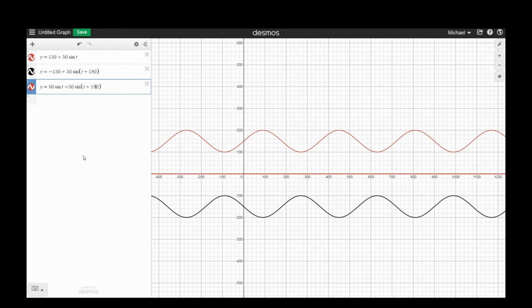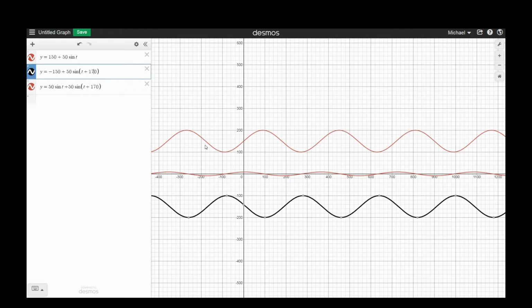Where did it go? This wave completely destroyed itself. When Superman and Bizarro Superman meet, they canceled. This is the matter wave. This is the antimatter wave. This is equal and opposite. The waves completely killed each other because they were completely out of phase. What if they were almost out of phase? What if we put 170 in there? Then you would hardly notice that these two waves don't line up and something survives.